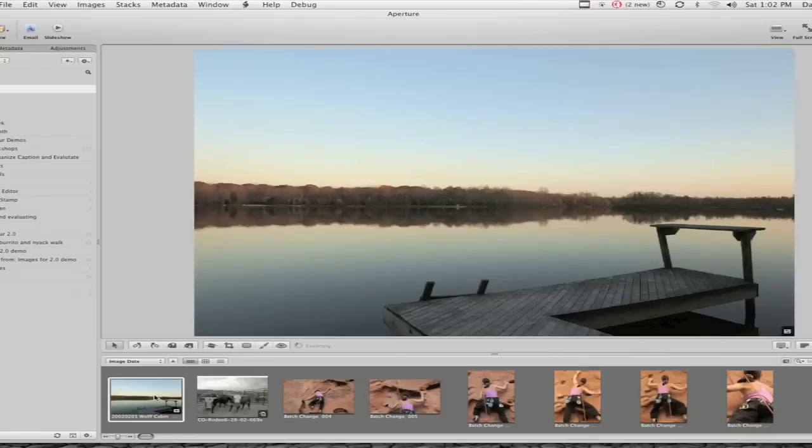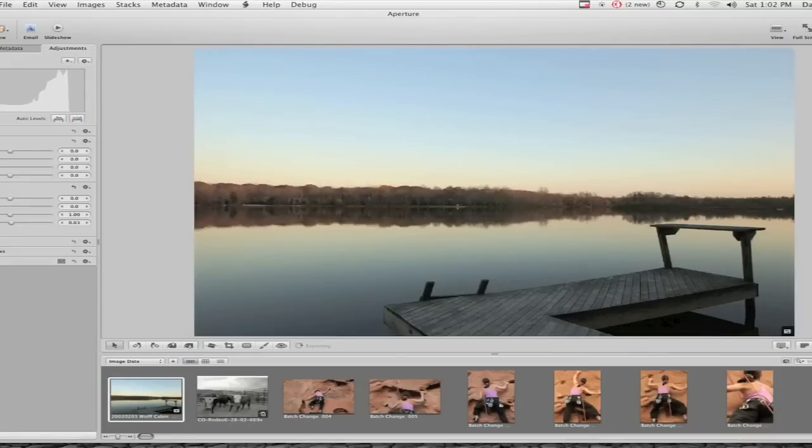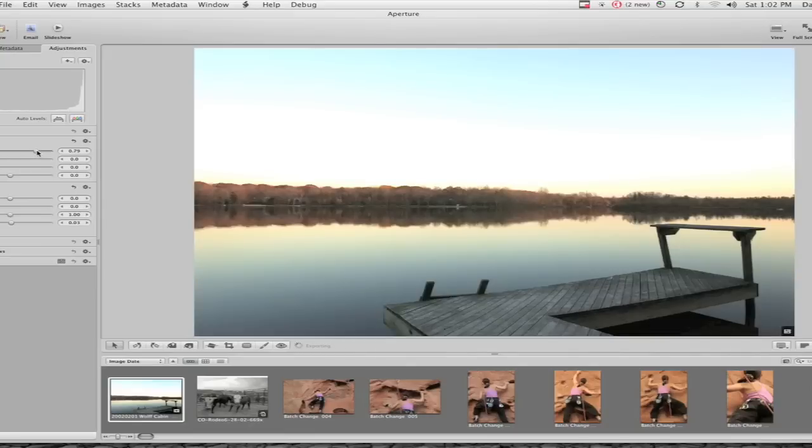The great thing is now I can just keep going in my images. And so now I'm going to click on an image. This was an image that was part of the export process. Now I can go and do something like add exposure adjustments to this image, or I can do some changes to this image, all while Aperture keeps working in the background.